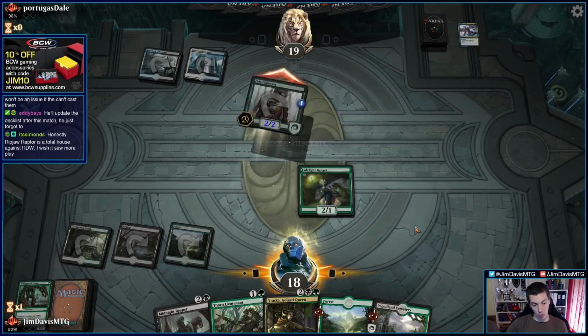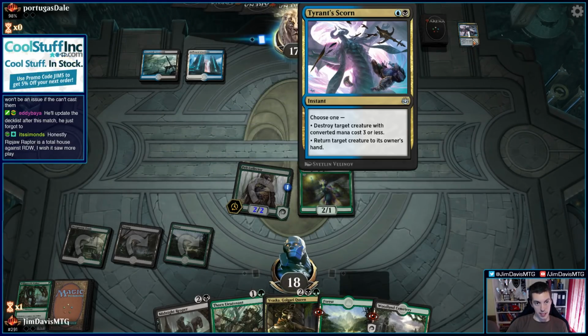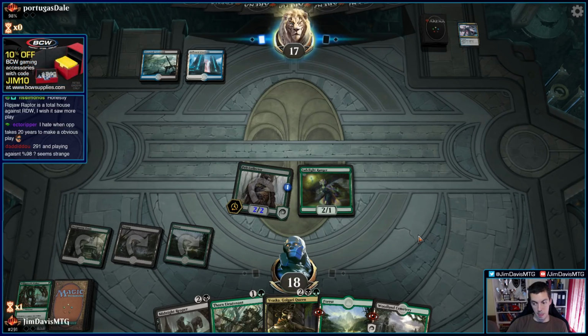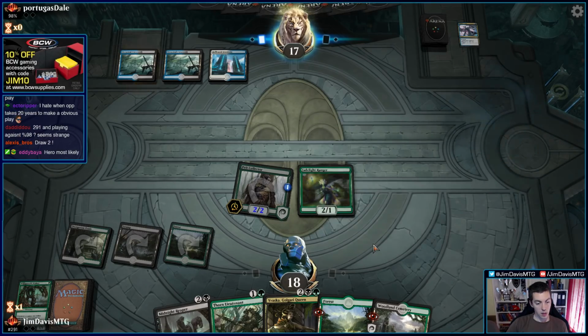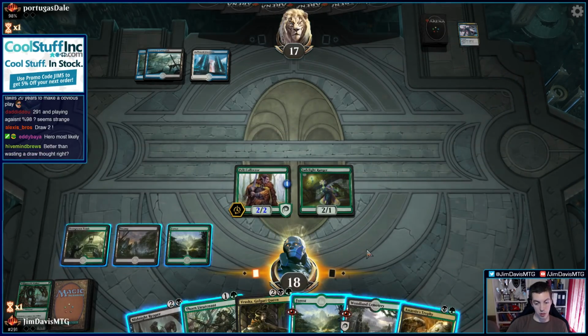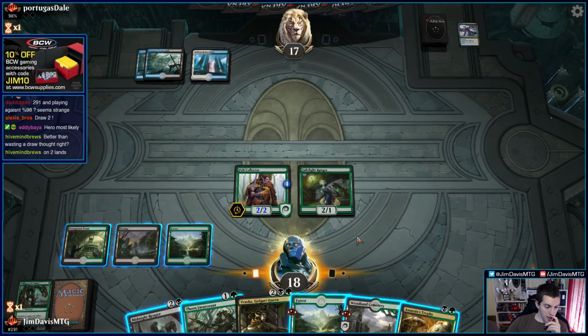Two lands is not cool. The first land is all right because we have Vraska, but I'm not sure what they're playing yet. Tyrant's Scorn could be like Esper Hero, could be a control deck. Ripjaw Raptor is fine. They're playing Hero, Vraska will be good. All right, so Assassin's Trophy. Our first Stone Rain of the day. I think we're just casting Reaper here.